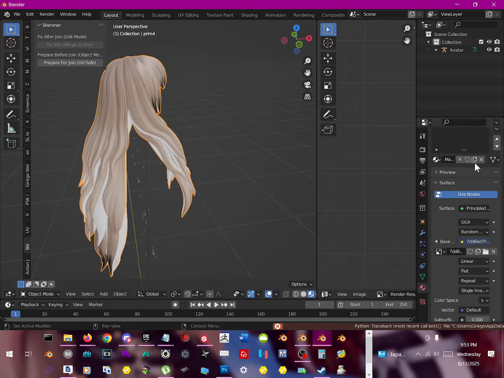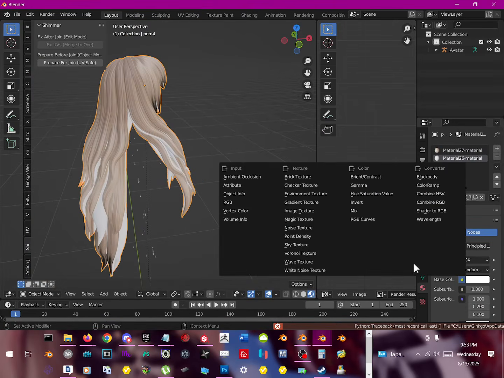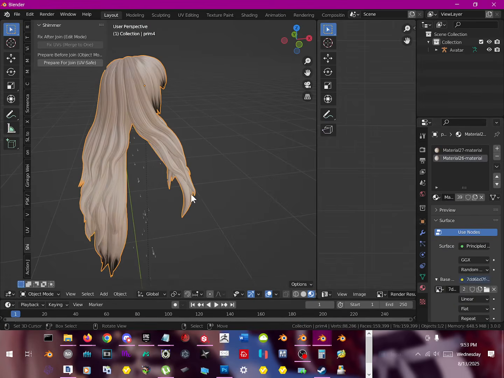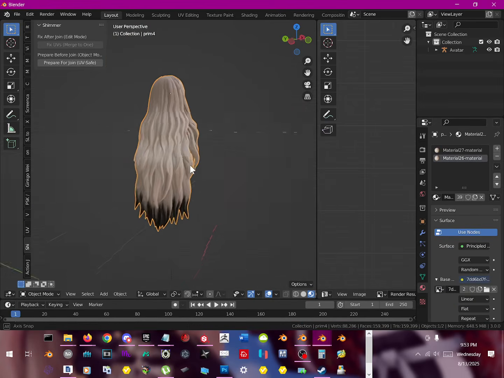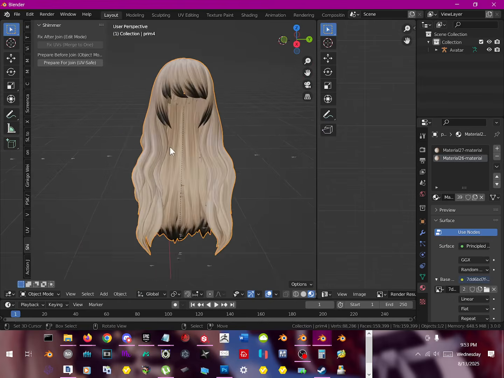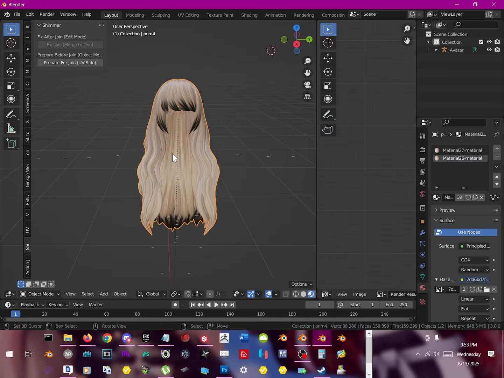And now you see the texture has been applied to the whole thing. Now if we go to the second material, we can do the same thing and do this. So now you see the texture is on here. And now that's it. That's all you got to do. And now it works. So I hope that this helps you guys out with your project.